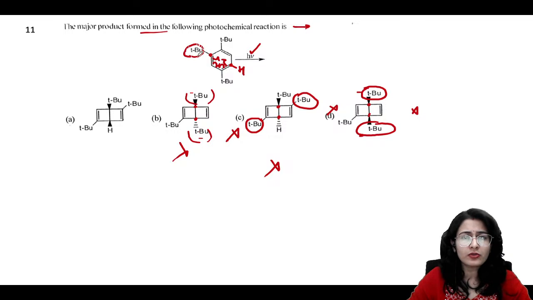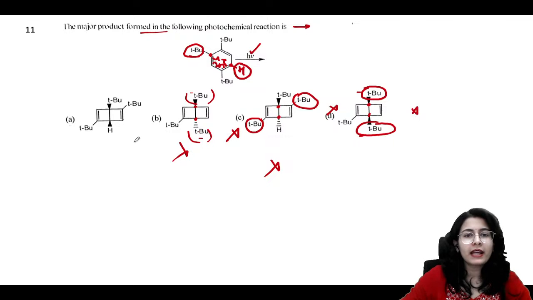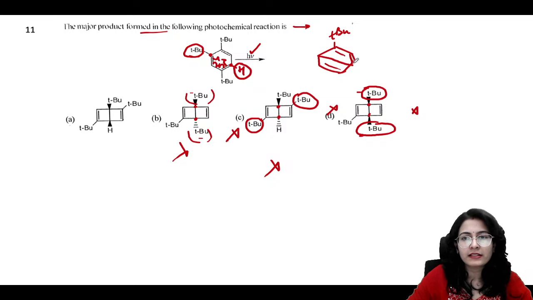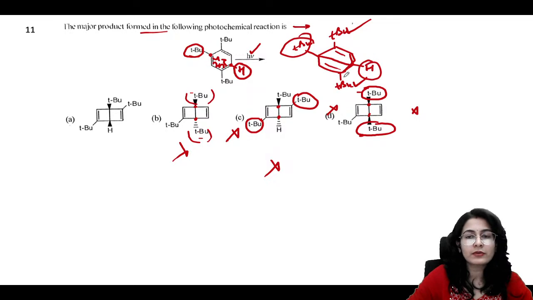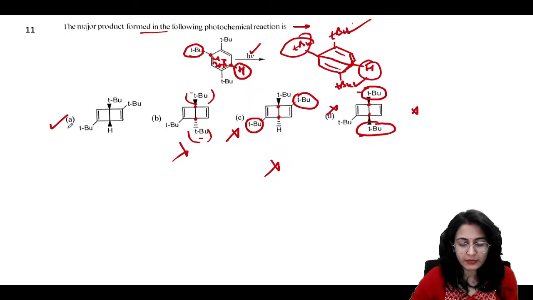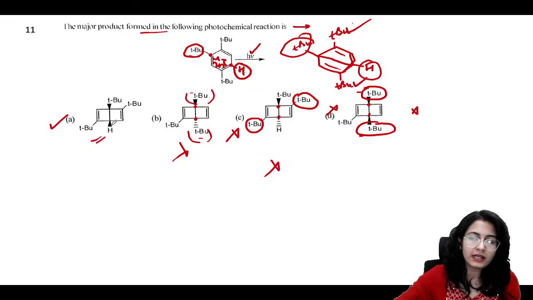Cyclization में ये दोनों जो group है, they are going to come and form a bond. See, if we are finally making a bond like this, ठीक है? It's more like the Dewar benzene. अगर ये finally ऐसे बनेगा, then these two tertiary butyl groups are far away from each other, and this tertiary butyl is syn with the hydrogen. So this is the most stable possibility out of all of these. So that's why A is going to be the correct answer.